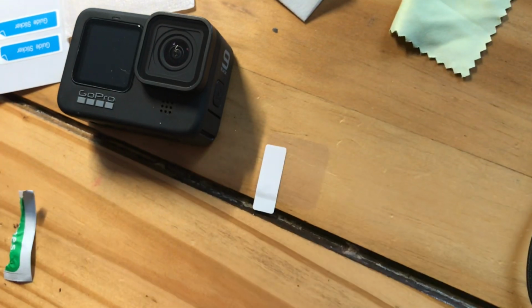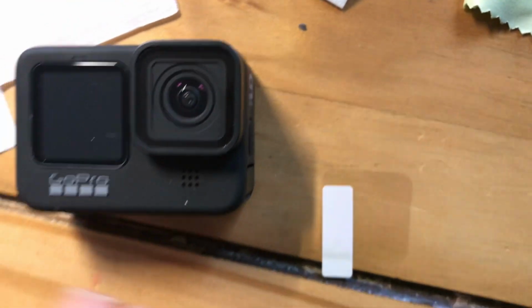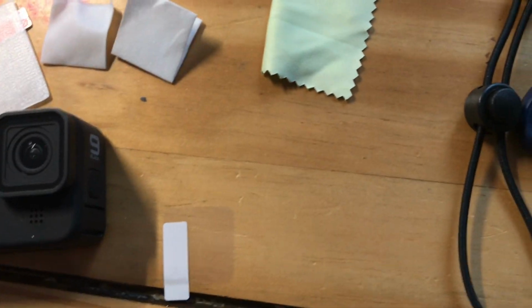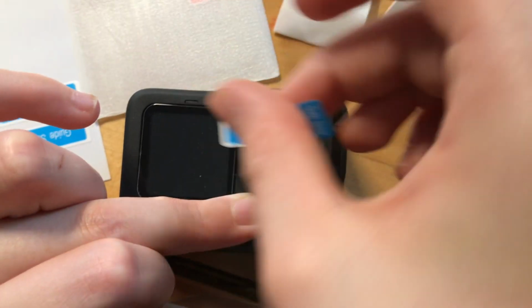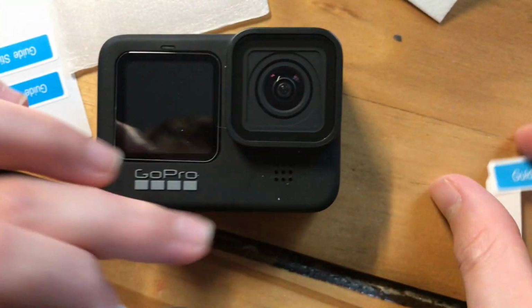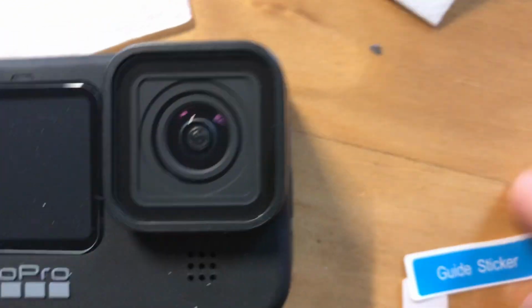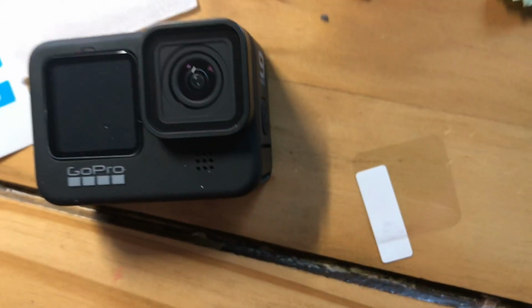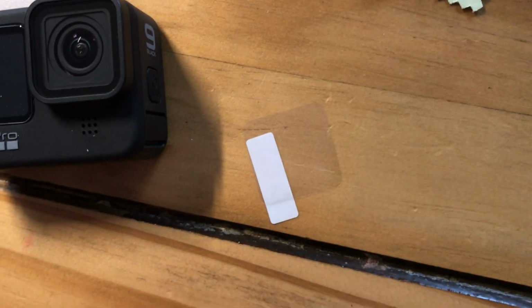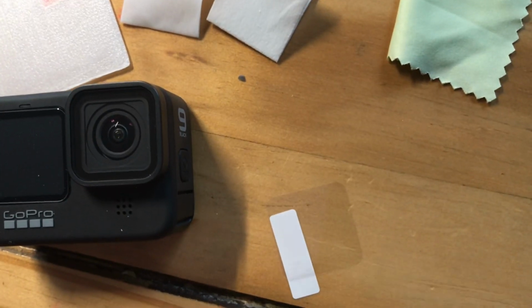Alright, so this already has been wiped and everything, so we just need a dust absorber. We seem to have lost our dust absorber. Don't see any dust there. Let's just use our guide stickers this time. So you can just stick it on the front. Let's get another guide sticker out.